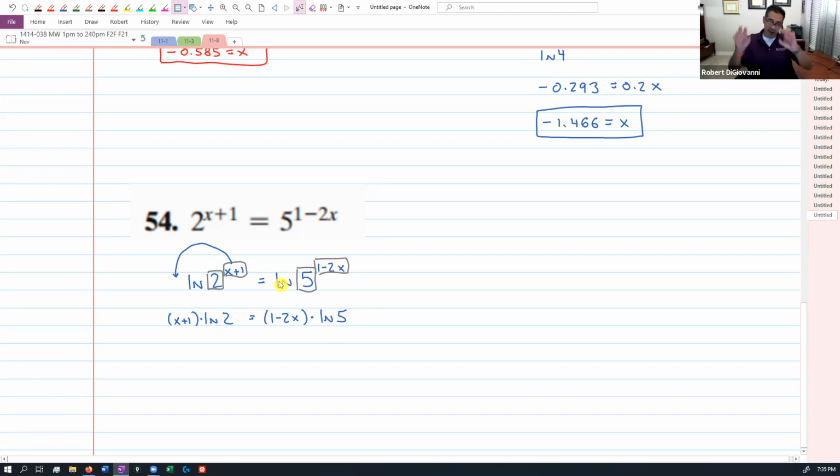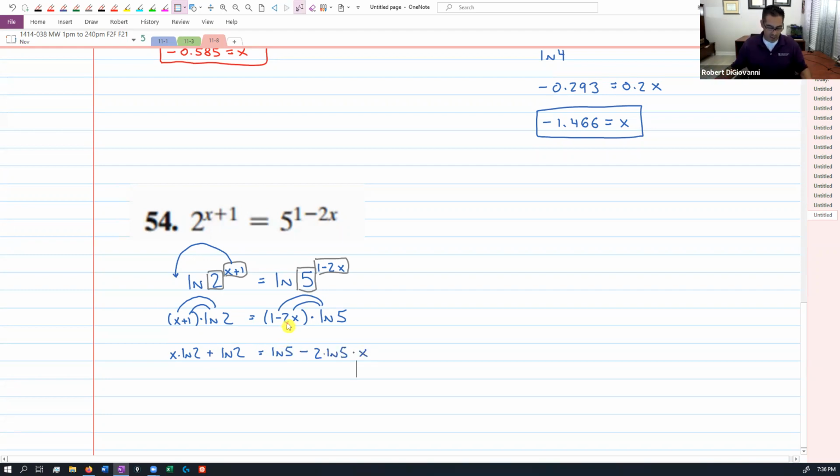And now at this point, the x's are down. We've got some natural logs in here. It's a little weird, but we should be able to go with this. Now I'm going to distribute this natural log of 2 through, and again, there are different ways you can do this. Natural log of 2 is just a number. I can do it on my calculator right now, it's 0.693 something. I'm just going to leave it as natural log of 2 and distribute it like a number. So I have x times natural log of 2 plus natural log of 2 times 1, which is natural log of 2, equals, now I distribute this through here. I get natural log of 5 minus 2 times natural log of 5 times x.